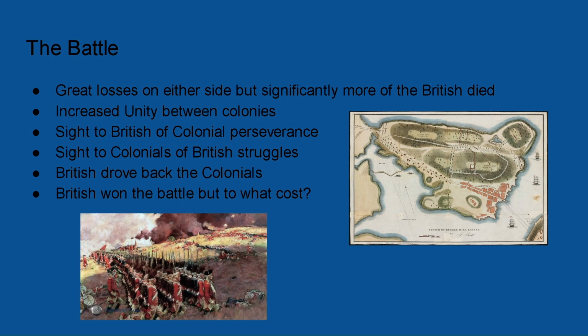During the battle, there were great losses on both sides, but more British died than colonials. This gave the British insight into the colonial perseverance, scaring them and making them wonder whether this war may be more difficult than they thought. On the other hand, the colonials were able to view the British's weakness and their struggles with certain strategies in the battle and for the future, and so it showed them that there was actually a chance to defeat the British.